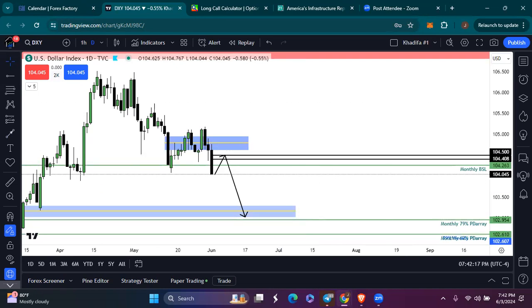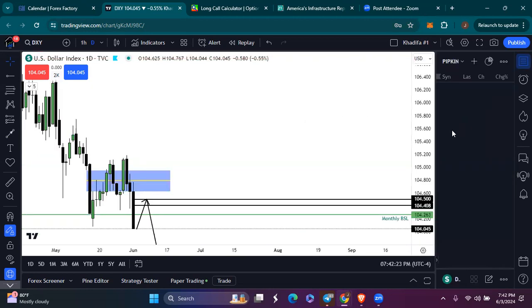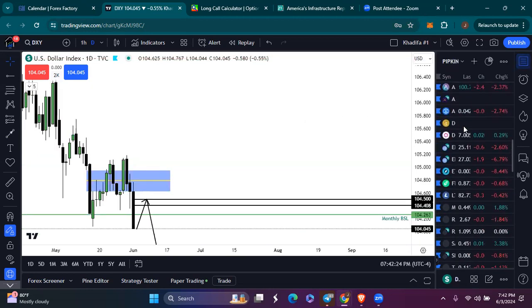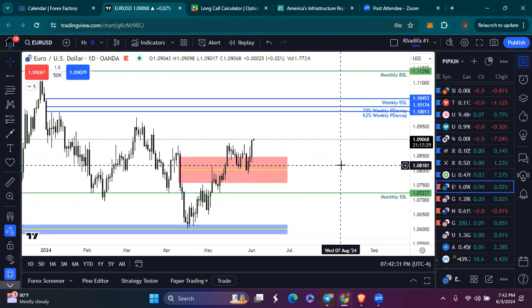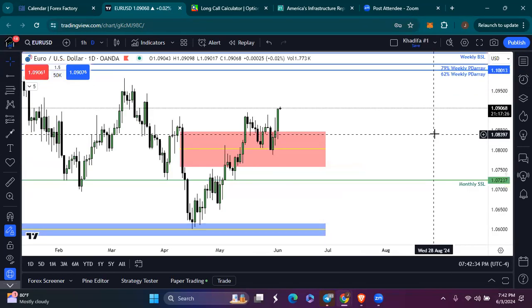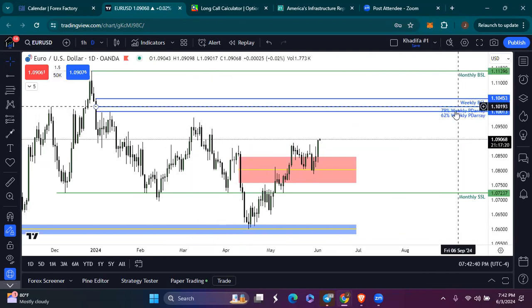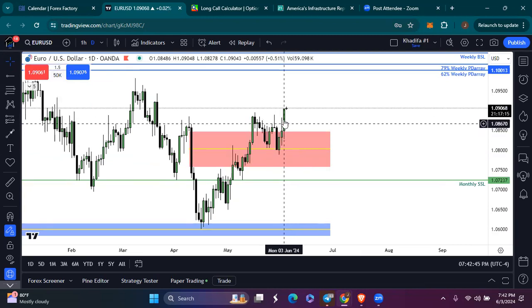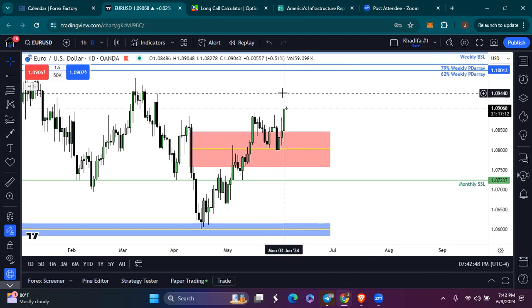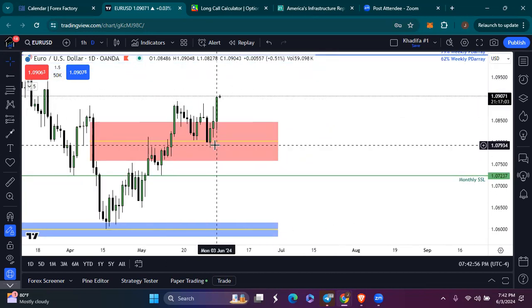Cool beans? Cool beans. So with this downward move today, we pretty much know that currencies gave us that push up that we were looking for, that bullish move to the upside. I told you guys last week that I wanted to see Euro USD run this high and push up into these weekly PD array levels. We got a nice, thick, aggressive bullish candle up today, pushing towards those levels. I expect we could see a pullback.